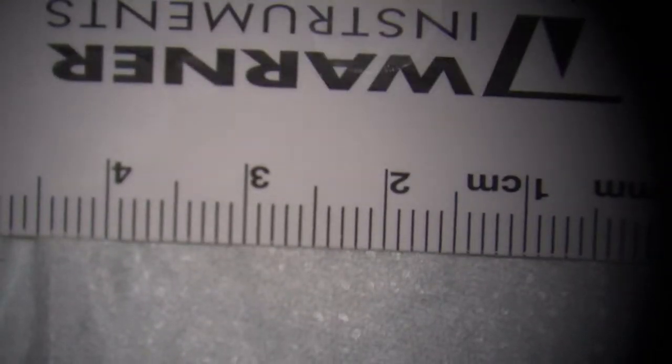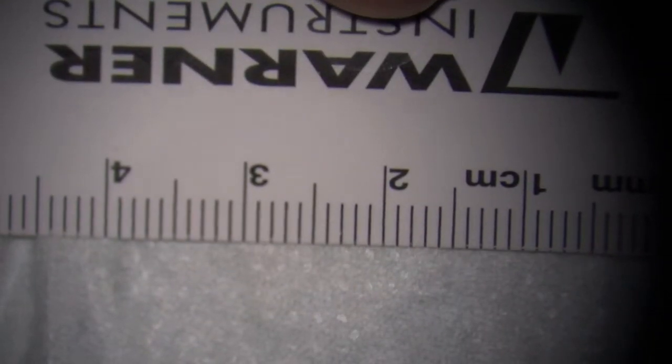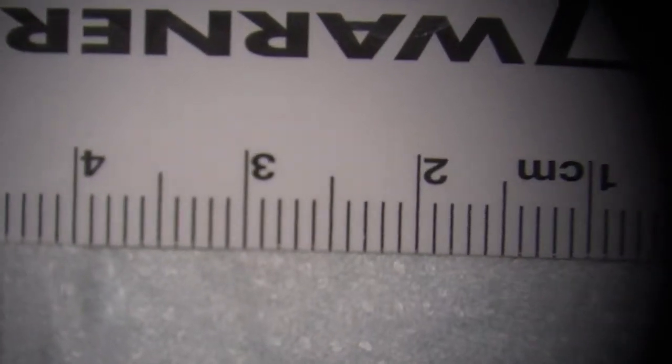Okay, let's zoom in the microscope all the way. How high does this zoom go? 2.4. Okay, now take a look at the field, maybe 2 centimeters in there. Go back to the zoom. I forgot the depth of field.